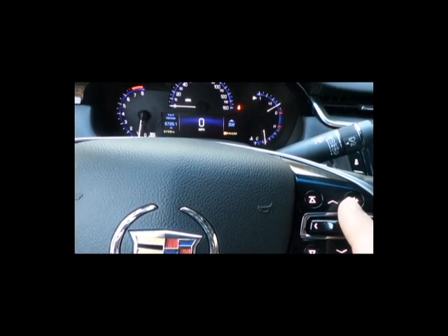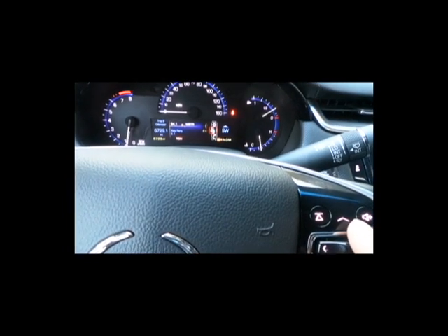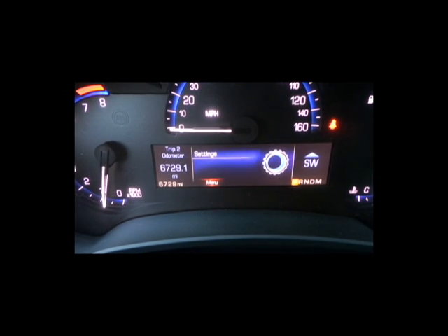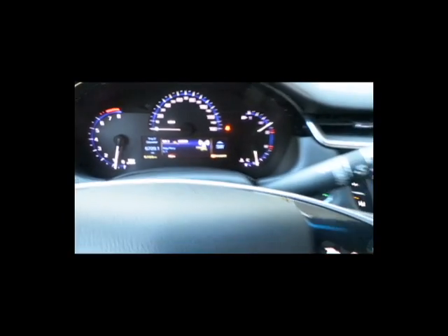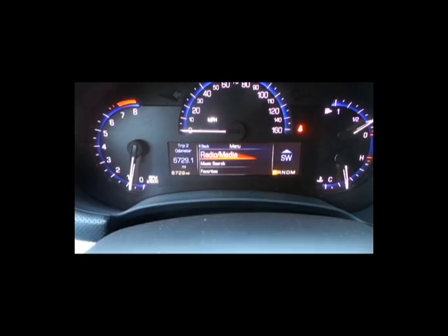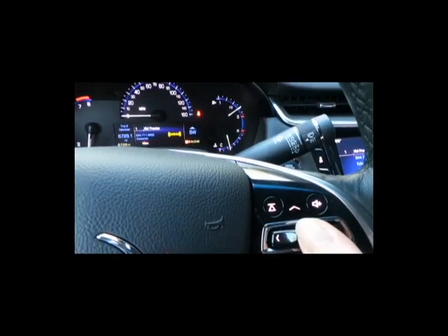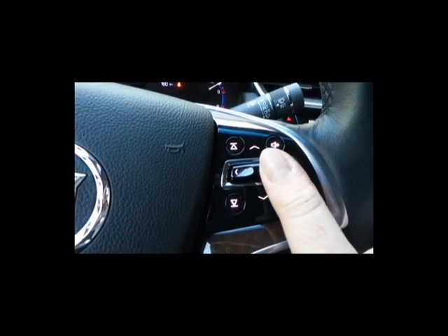Then in the middle, with that lit up, I can scroll through and see my speedometer, navigation, audio, and get closer here — your phone. There's a phone connected, as well as settings for the car. I'm going to show you how to make an audio selection with the steering wheel. You get to audio, press select — press that in towards the steering wheel — and you'll see that will go up to radio and media. So I'm going to select again, then select XM. Pressing select — now I'm on the XM preview. That's how you can change the radio with the steering wheel using the select button.